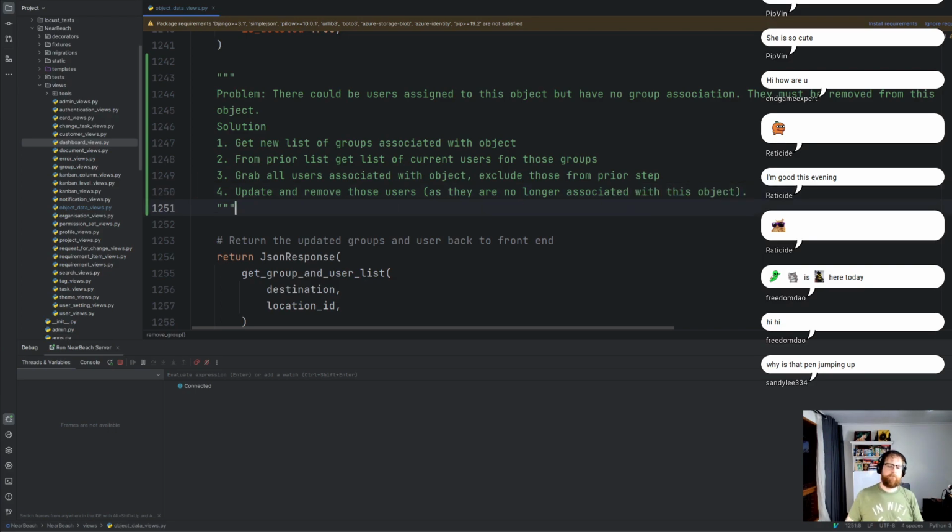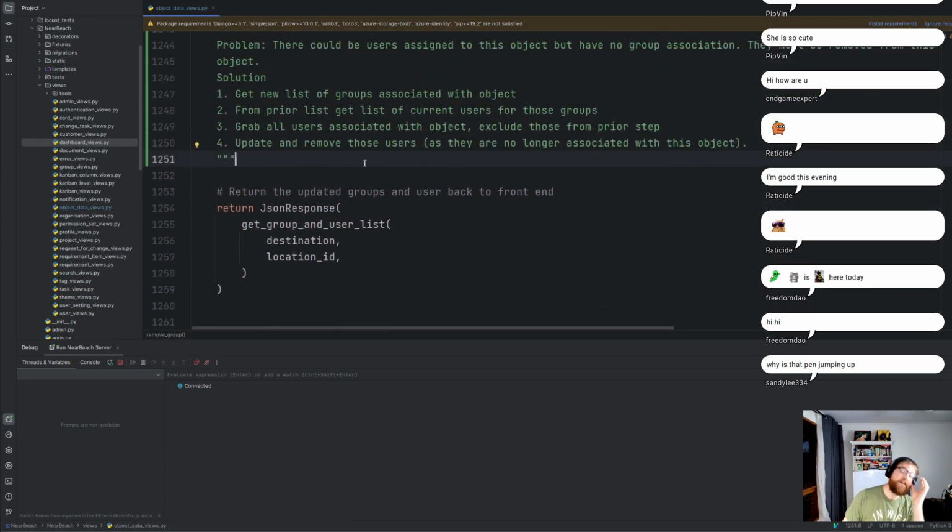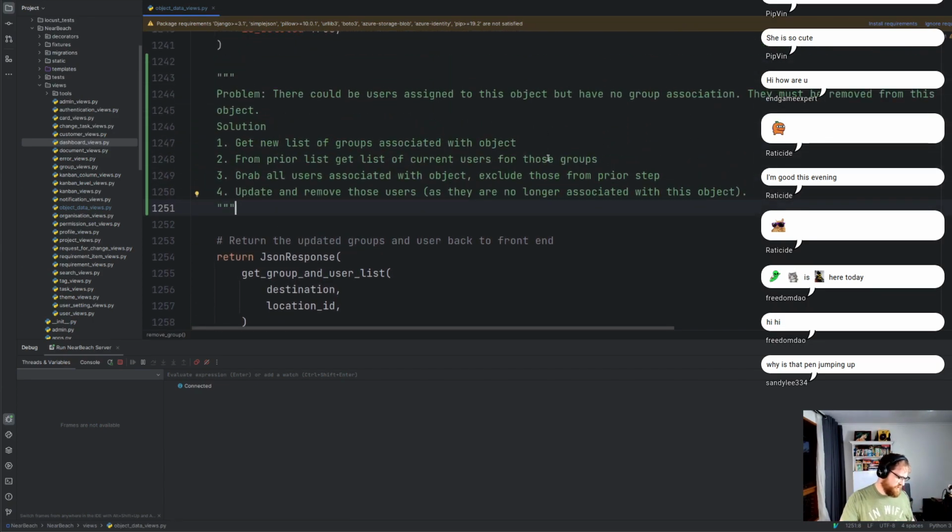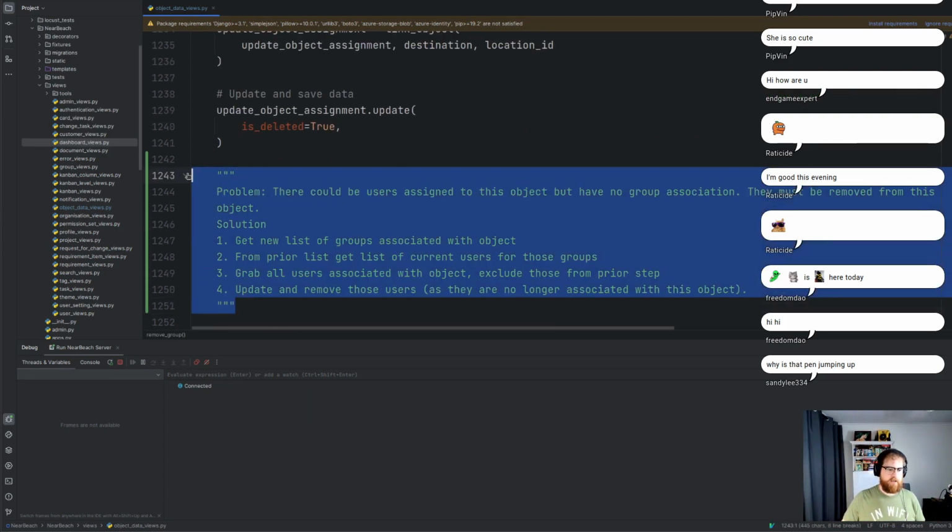All right. Now this might be best to do in a function. What would I call the function? It would be called remove, not remove dead users. It would be called something fancy. Or clean users from groups. So clean users from groups. All right. So I'm just going to cut this.